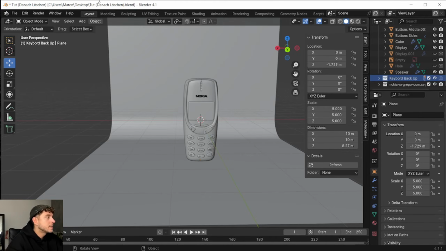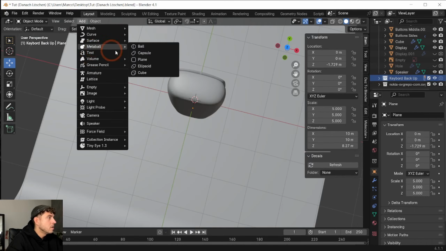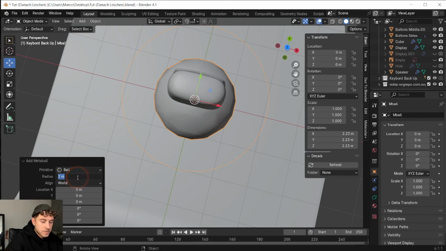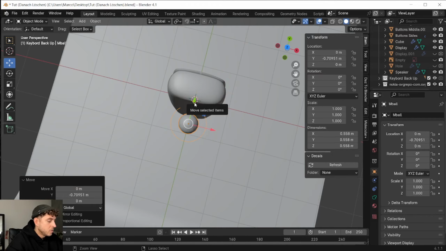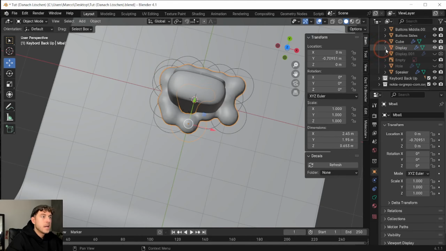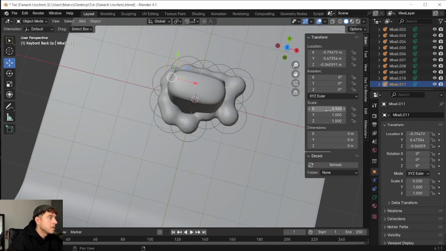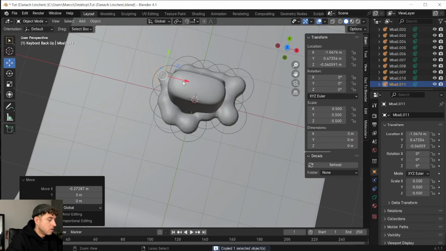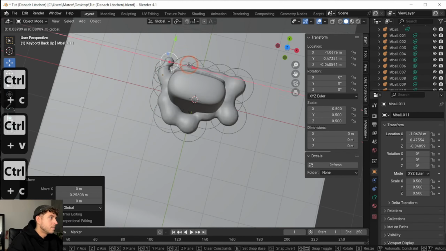Go now back to the object mode and now in the end we create the slime or the wet object next to the Nokia phone. Add a meta ball. Make it smaller to 0.5 and now you can copy and paste it and you get this texture. That looks good. Select now again one meta ball. Make it here in this window a little bit smaller to 0.5 in all axes. And make some holes around it by also copy and paste it to make it more realistic.